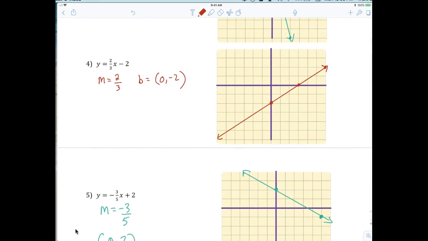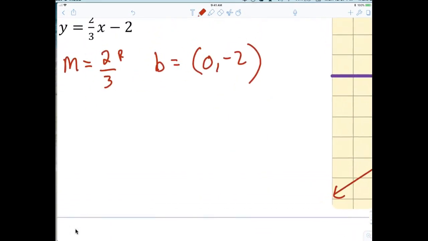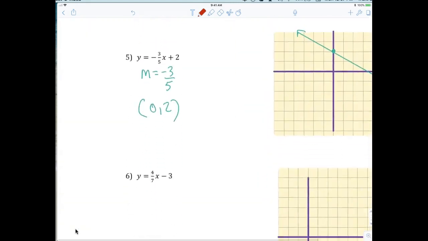Exactly right. Okay, because remember, this right here, pay attention now. I want you to write down, rise over what? Run. So that means I had to rise how many? 2, and I had to run how many? 3. Rise over run. Rise over run. Come on, that's very easy. Very, very easy.